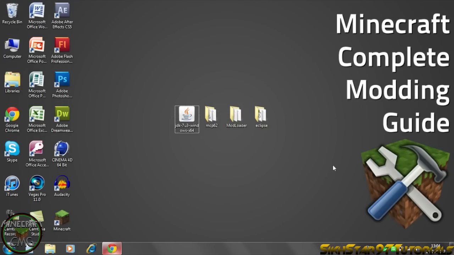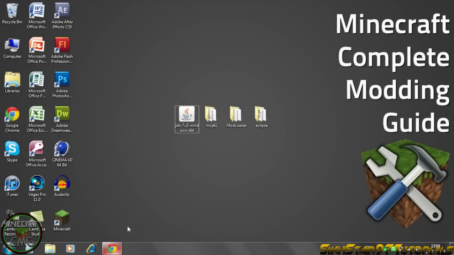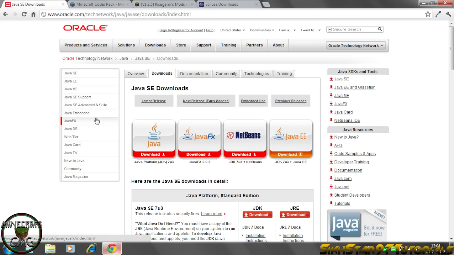And in this episode I'll be telling you the files you need to download for setting up the workspace. Now I'm going to show you the files you need to download for the whole process of setting up the workspace to even work. So the first thing you need to download, above all, is this thing called a Java JDK. Now JDK stands for Java Development Kit, and as you can see by the name, it means for Java development.